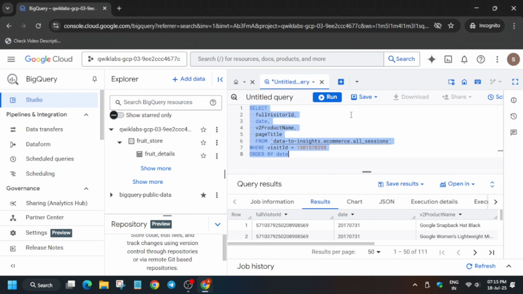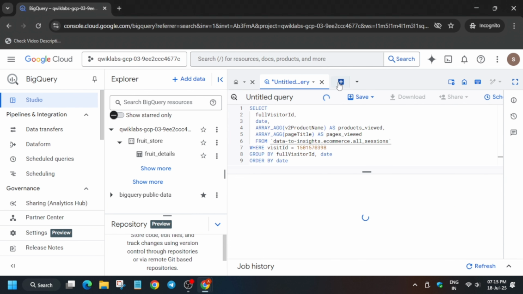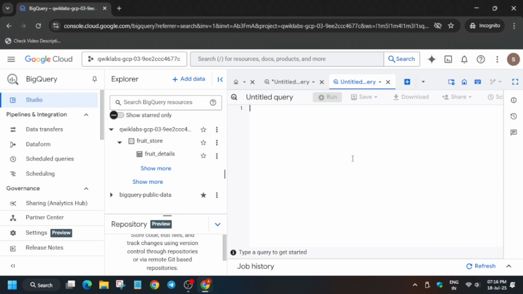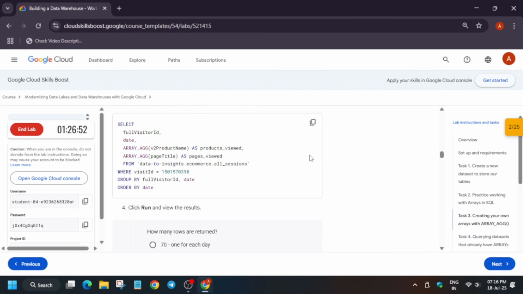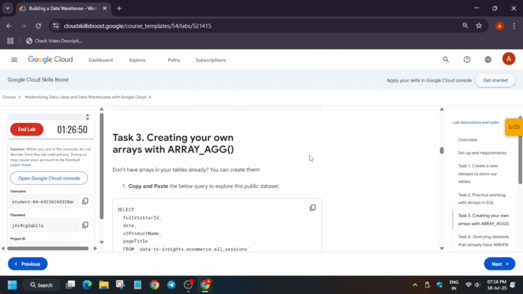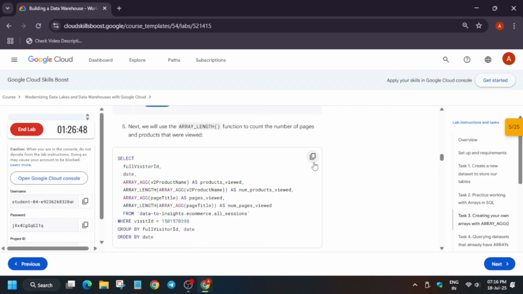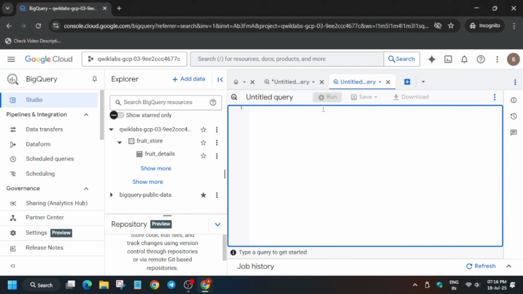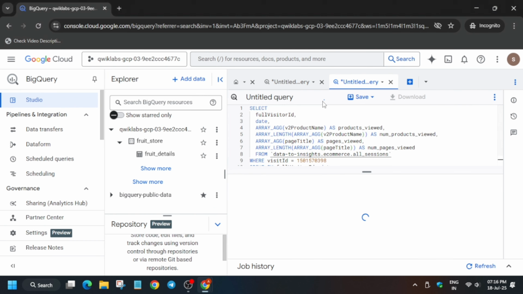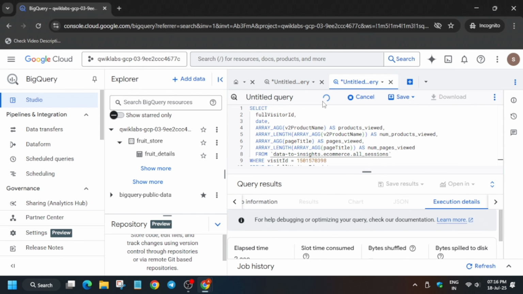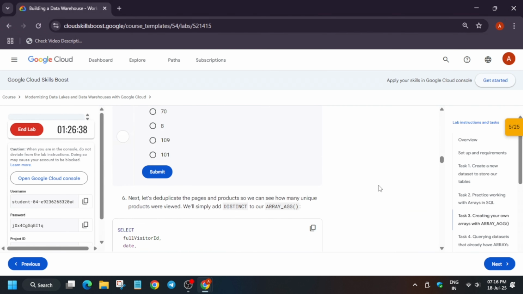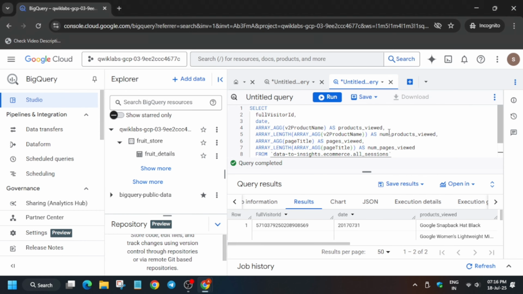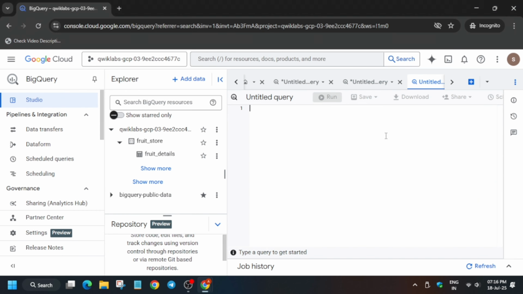Just run the queries one by one, and in case you miss any query, you have to rerun it again. If you are unable to find it because multiple same queries are here, then you have to start again. You can rerun all queries one by one from task number 3 if you have forgotten which query you have run previously, and just keep running it. It will show query completed. So you can see here you're just running other queries. You can use this plus icon also.